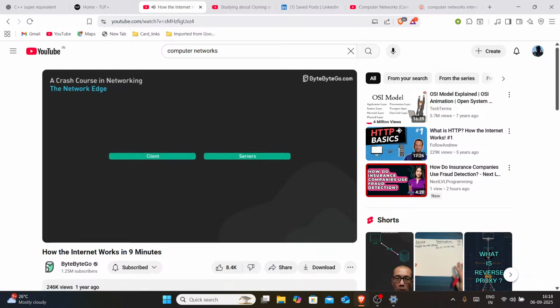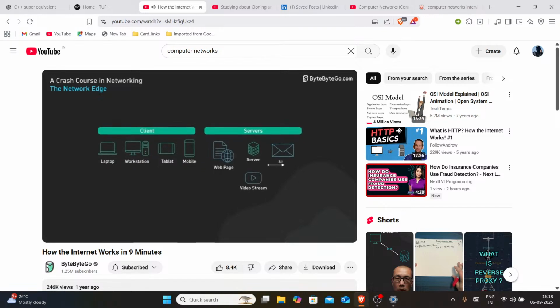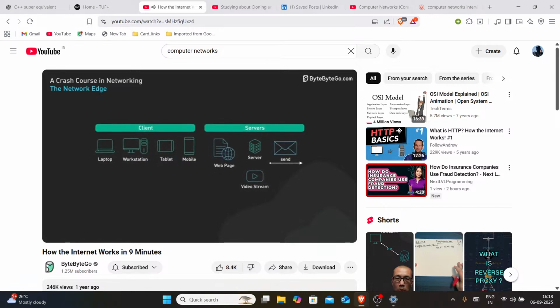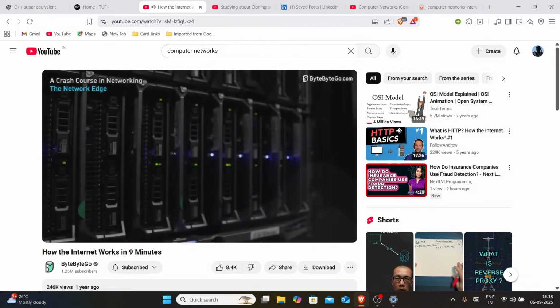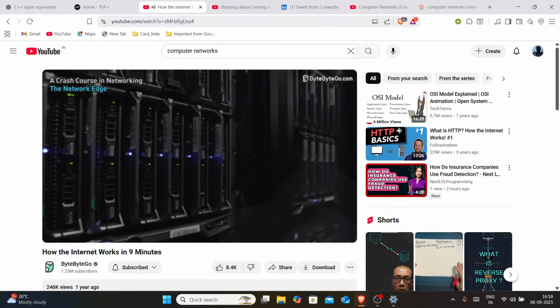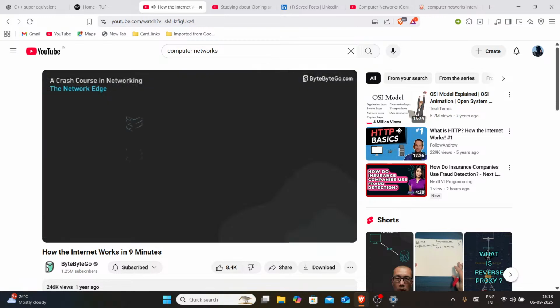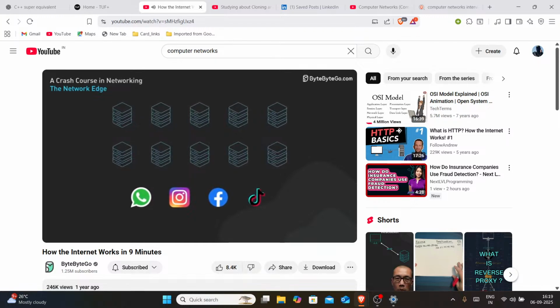Hosts are sometimes divided into two categories, clients and servers. Clients are typically personal devices like PCs and smartphones. Servers are usually more powerful machines that store and distribute web pages, stream video, relay email, and provide similar services. Today, most of the servers providing search results, email, web pages, and videos reside in large data centers. These data centers can house thousands of interconnected servers, forming the backbone of many internet services we use daily.